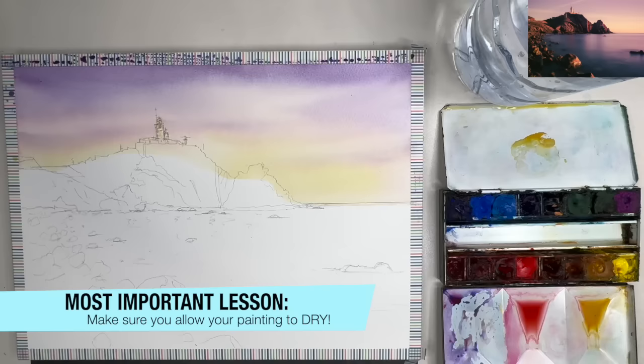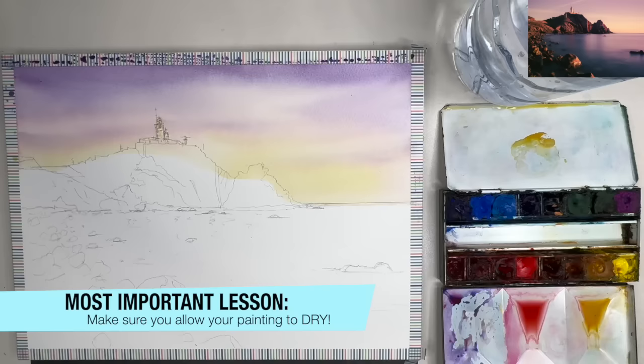I'm going to allow the painting to dry — this is one of the most important lessons I share with my beginner students. You always have to allow your paintings to dry. If you don't, all sorts of things happen: you lose control, your colours get muddy, you get cauliflowers and watermarks in your paintings where you don't need them, especially in your sky. Not knowing this and not knowing why it happens can be so frustrating.